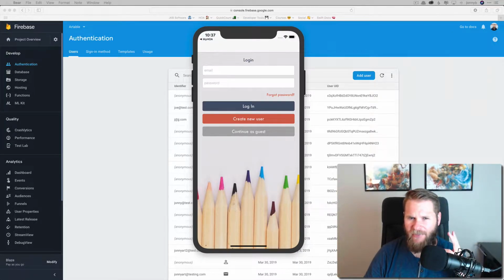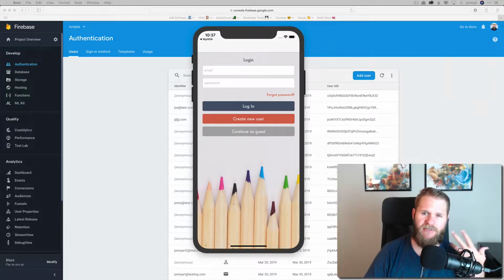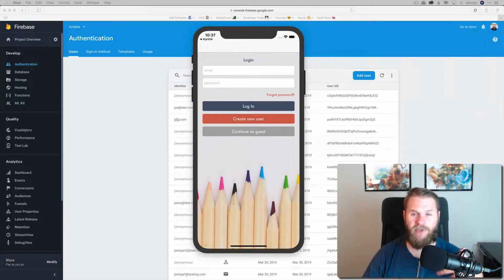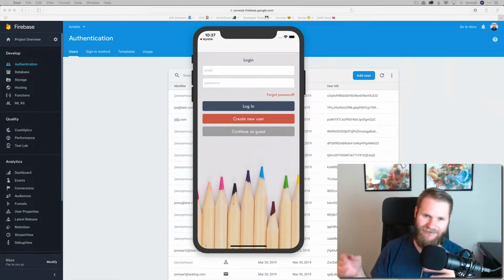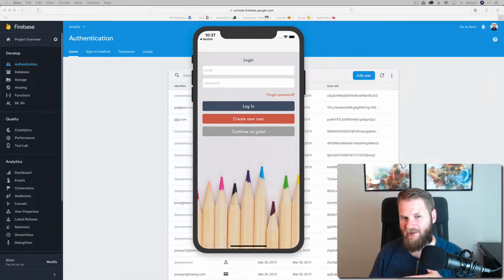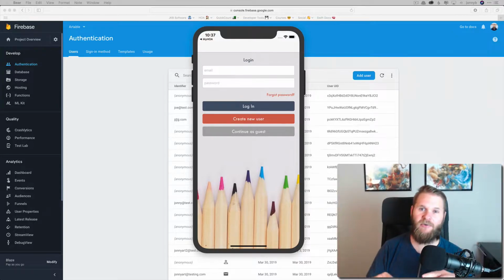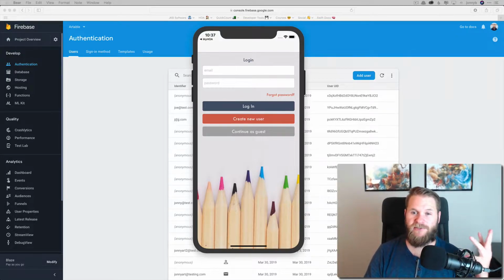So the reason I made this function is while doing development and testing on a registration process using Firebase, you tend to register over and over and over. And you usually end up with one of two things. Either you end up making up a whole bunch of nonsense emails like test@test.com, test@test2.com, asdf@jkl whatever.com, and you end up with a whole bunch of useless users in your authentication tab.